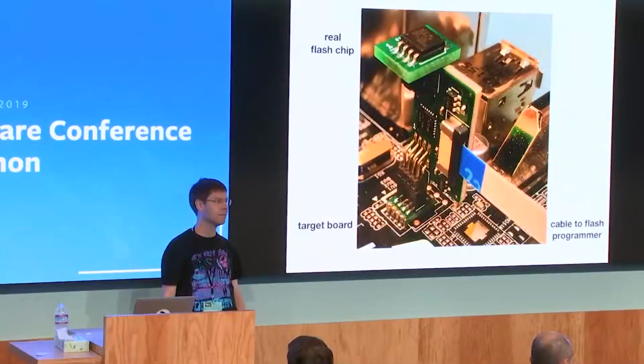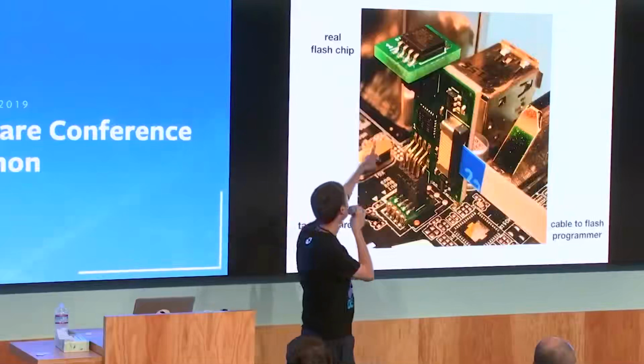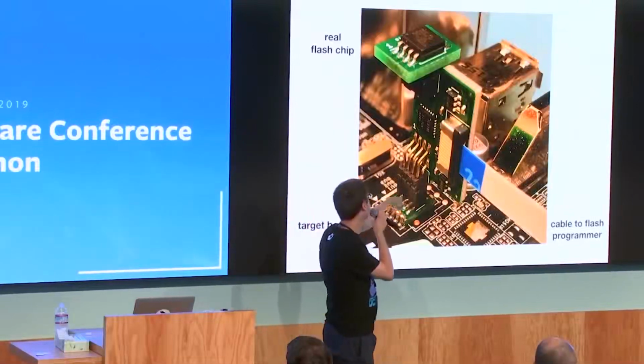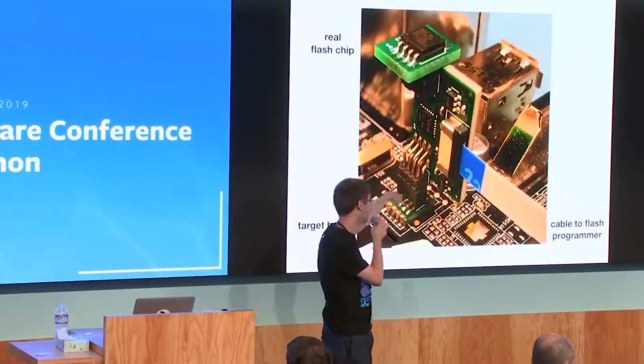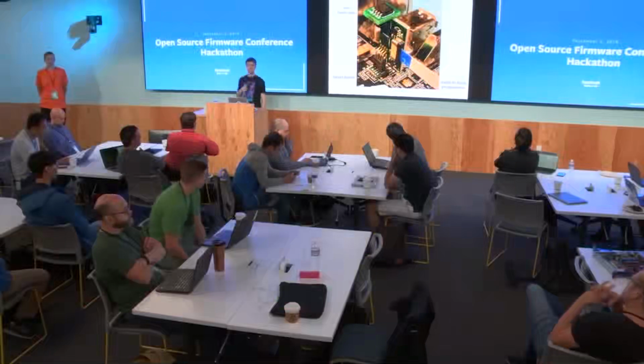And another quick question. Because it's a MUX, we couldn't use it to monitor the SPI bus at the same time? Didn't get the question. So is it because it's a MUX, we couldn't use it to monitor the traffic on the SPI bus at the same time? To monitor what's on the SPI bus? No, basically only the flash can be connected to either the board or the programmer, but the programmer can't sniff what's on the bus. But for this solution, it's just one chip that's readily available. So I went that route.